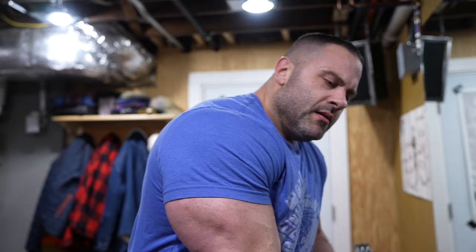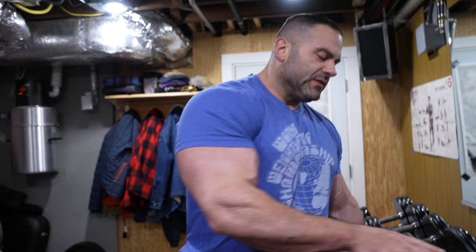You know, quick point too, when you look at the three movements that I did, this was the only one I did standing. What's the point? What's the significance of that? If you're somebody who's trying to get in shape, right, you want to burn fat, do as much of your workout standing and using free weight movements as possible. Why? Because you will burn more calories. Now, it's better to do a seated barbell press than it is a machine press, because you're using more muscles.